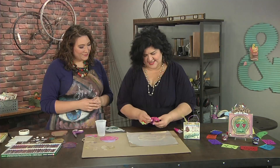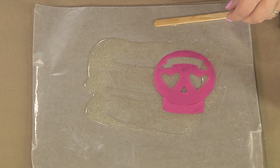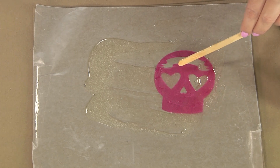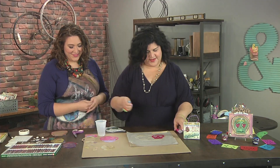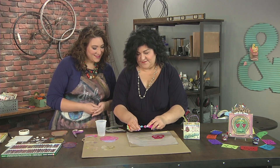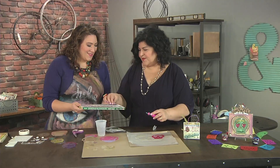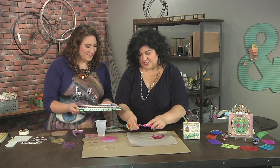So what we're gonna do — I'm gonna show you two methods. The first way is to take your tissue design, and this is actually a die cut, so you just ran it through your die cut machine and cut this out of tissue. I'm gonna create some shavings with my oil pastels, which are so bright and vibrant. For this one, I'm not going to put anything in it except for the shavings.